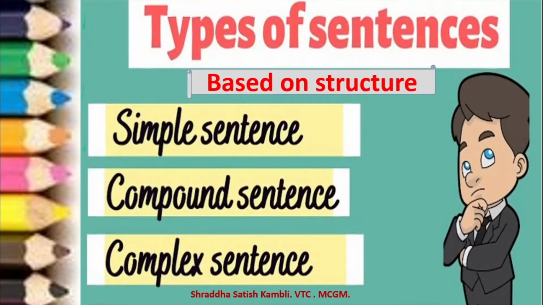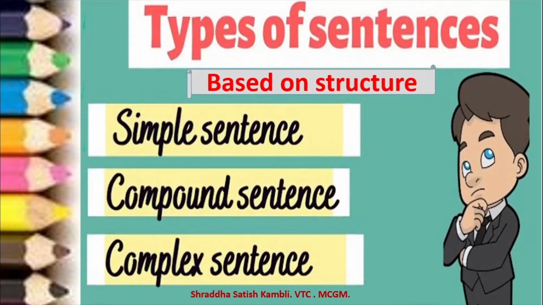So what are we going to talk about today? We are going to talk about simple sentence, compound sentence, and complex sentence. Remember children, English grammar is something which is a little tricky. Okay? It is not very difficult, but it is a little tricky. If you try to understand it in a simplified manner, like I'm trying to explain it to you now, you will definitely be able to understand and enjoy grammar also.